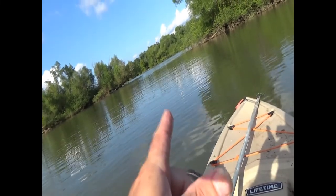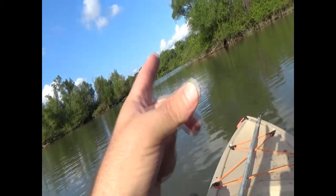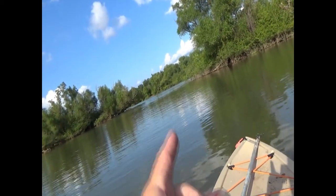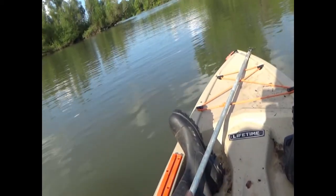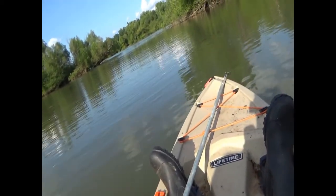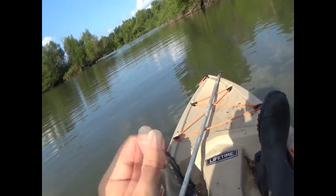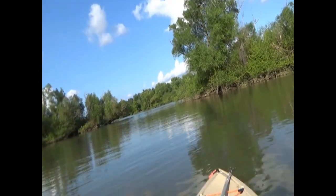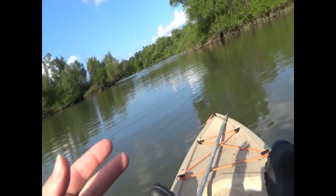I'll get more meat off of a carp, but a carp is more scary because it is bigger. These things are 3 or 4 foot long, so they got a lot of power behind them, which is another reason why I like having a stocky pole. But this is just getting used to it, getting an idea for it. That's what this video is going to be, gigging carp. See if I can catch anything. I probably won't, but I'm going to give it a try.